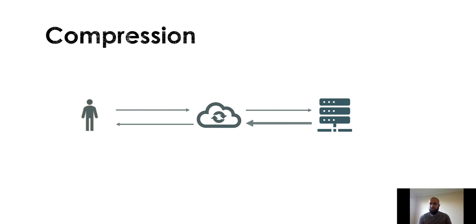Now, how does the CDN actually decide what to compress and what type of compressed data does the client accept? So the client, while it actually makes the initial request, sends an encoding type to the CDN and hence the origin server as well.